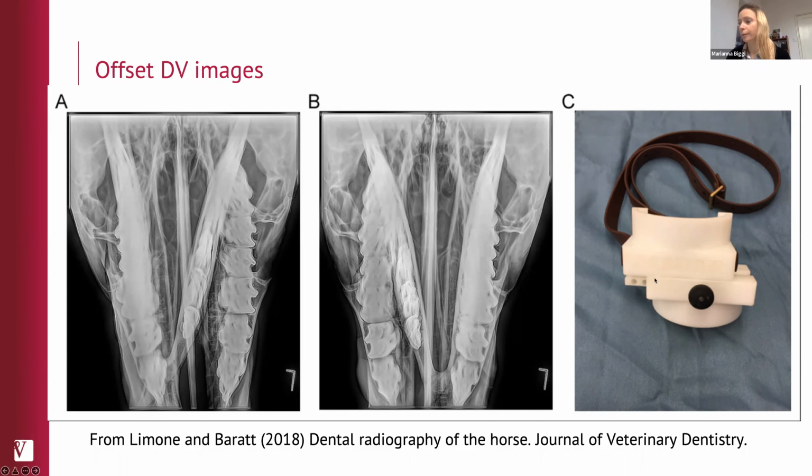So you use a gag. This is one that I've taken from this paper, but there are different types you can use to move the mandible away, and that allows you, for example, if you have extracted a tooth, to evaluate if the entirety of the tooth has been removed, or sometimes when you have a fracture of the teeth that are on the midline but you can't quite see them on the standard DV view. I think this is a projection to consider.